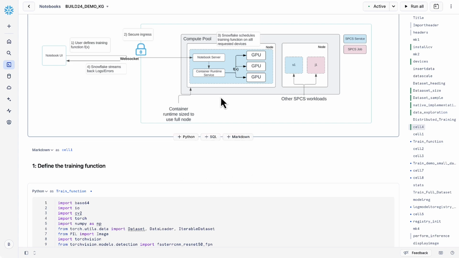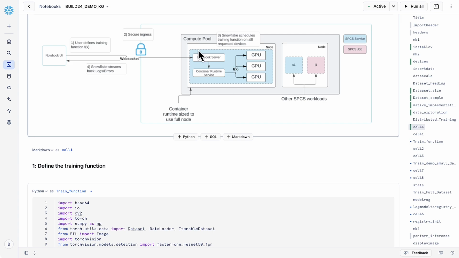So in this case, what you can see here is you as a user are submitting requests, and what's happening inside the Snowflake SPCS compute pool is you have the notebook service that is communicating with the container runtime service, passing in these training requests or the data connection requests. And the container runtime service is the one that is mapping this into the corresponding GPUs to execute in, and would, of course, also reduce the results back and feed it back to the user.